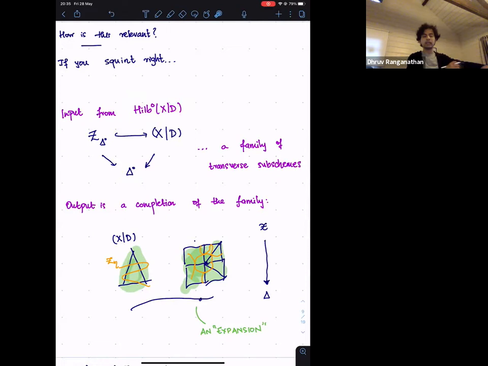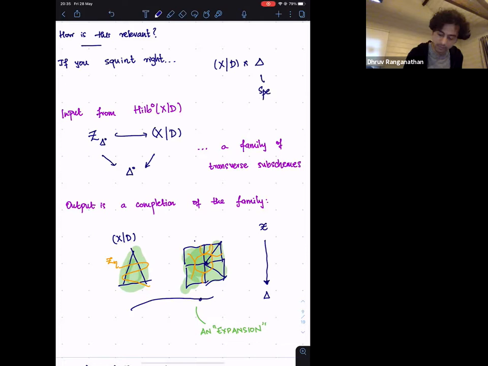Now, if you just squint at this the right way, so let me try and draw the analogy for you, and then I'll tell you how people worry about this stuff. If you just squint at this the right way, you have an interior, which what I want to think about for a second is X rel D crossed with delta, which is actually the spec of my DVR.